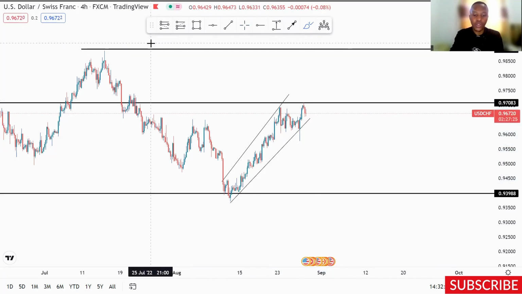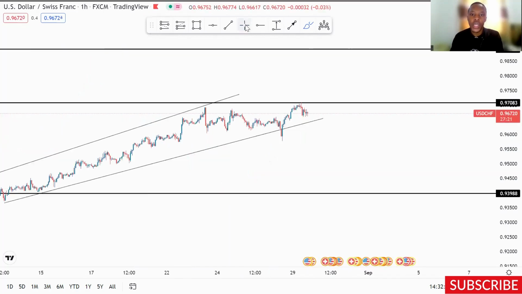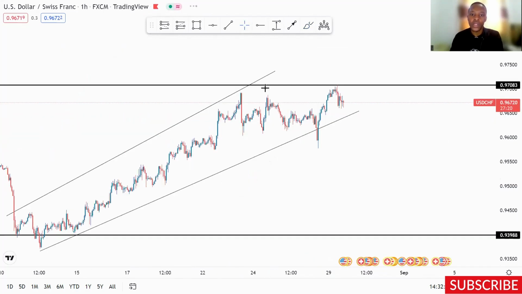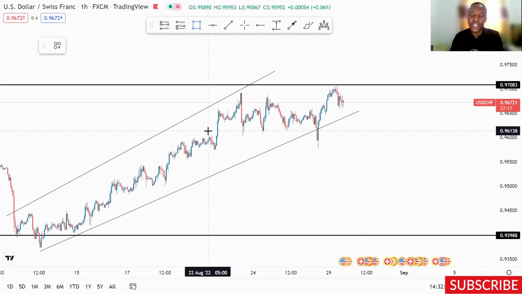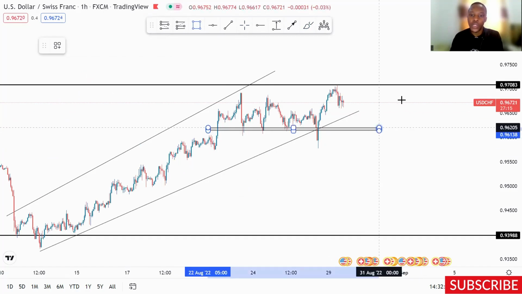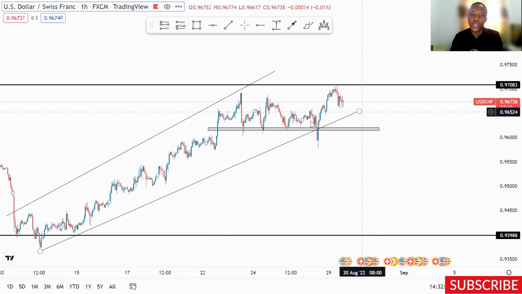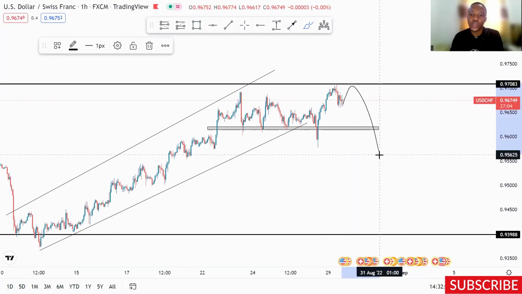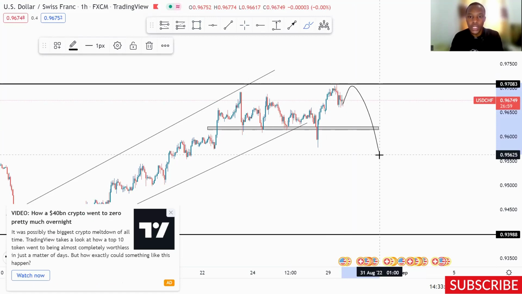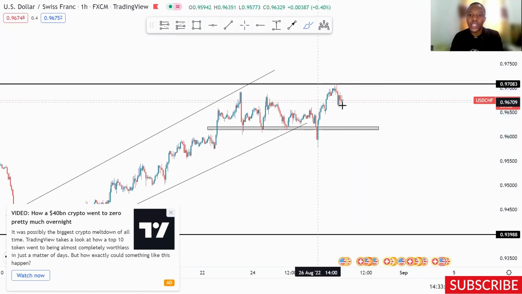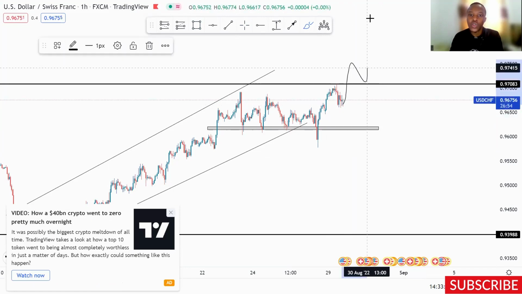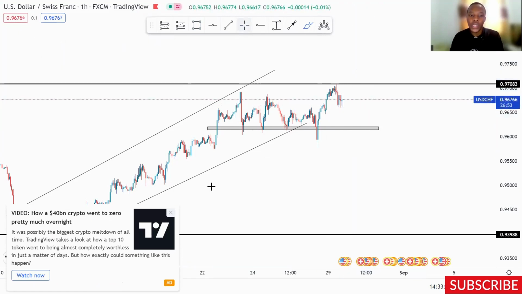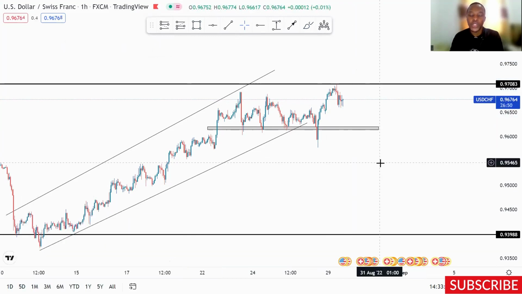So if we drop it now to the 1 hour time frame, that is where it's all going to be clear, because as you can see, the same as that level that I saw on the DXY, we have this support level that we must pay attention to. So what we would like to see is if the market is maybe going to test that level one last time before giving us those selling opportunities. Also, if it breaks this support level that I highlighted with the gray line. But if that does not happen, then you're going to have that breakout, then the retest and go to the upside. So that is what I'm seeing on US dollar versus the Swiss franc.